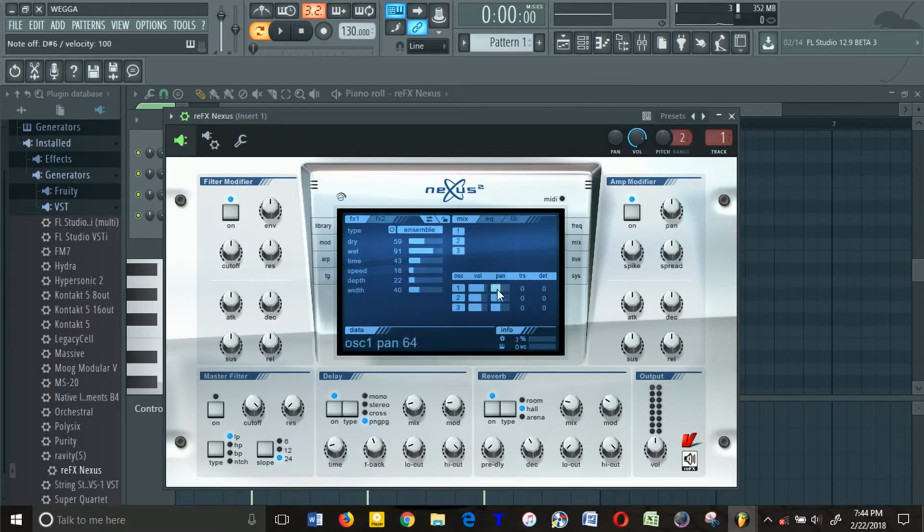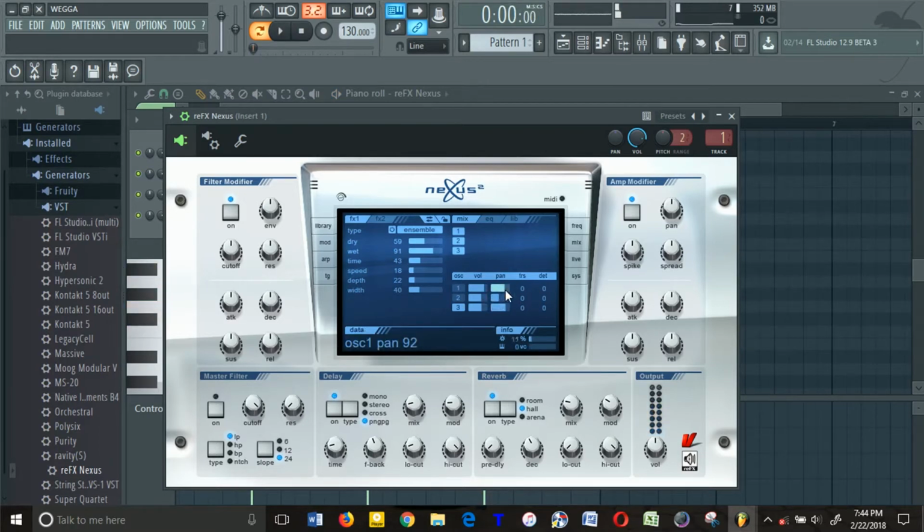Another cool tip that I have to show you is to make sure you disable this one and two, because they always bring a certain effect that is not impressive. But if you disable them, just hear this. You can increase the pan to make sure that your sound is sounding to your liking.